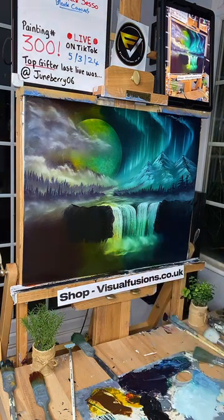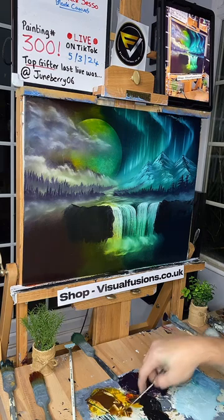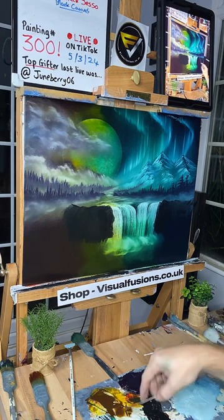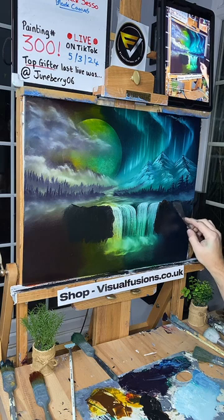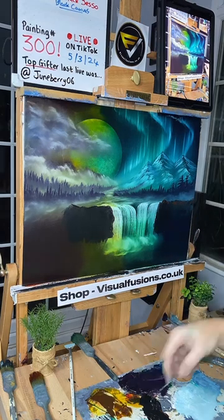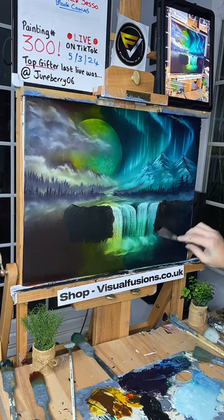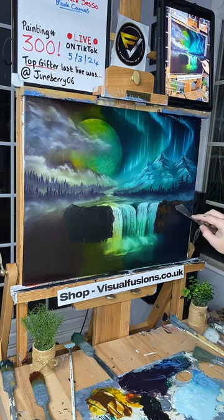Okay, so let's see what this dark brown looks like on there. Just trying to think, right? Let's just see what this looks like to begin with. Okay. Can you see that dark brown? Okay, let's get this one. Let's make this sort of rocky.